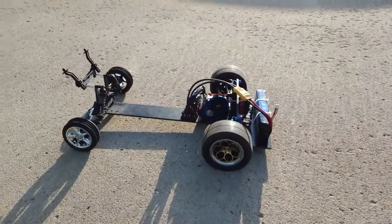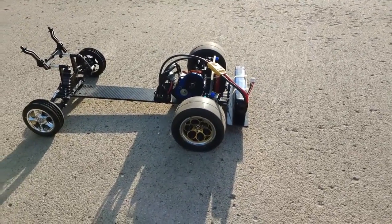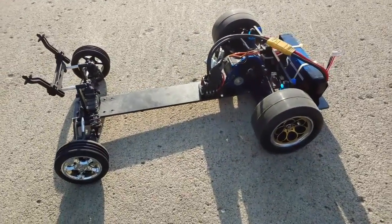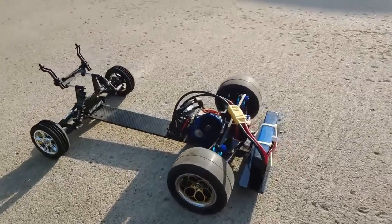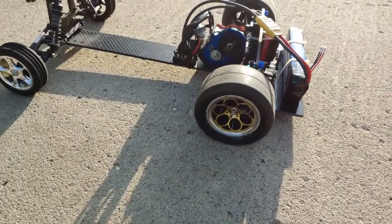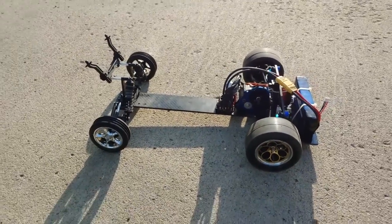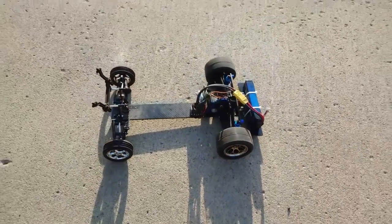Sorry for the wind, I know it's very windy today. Doing another test drive with the 13.5 front-wheel drive — just started with the 13.5 because I had it ready in one of my other cars and it was easy enough to throw in here. Got the cyrule accelerates on the front, I think they're called, and still got the stock bayonet ones on the back. Running without a body until I get this thing at least rolling okay.